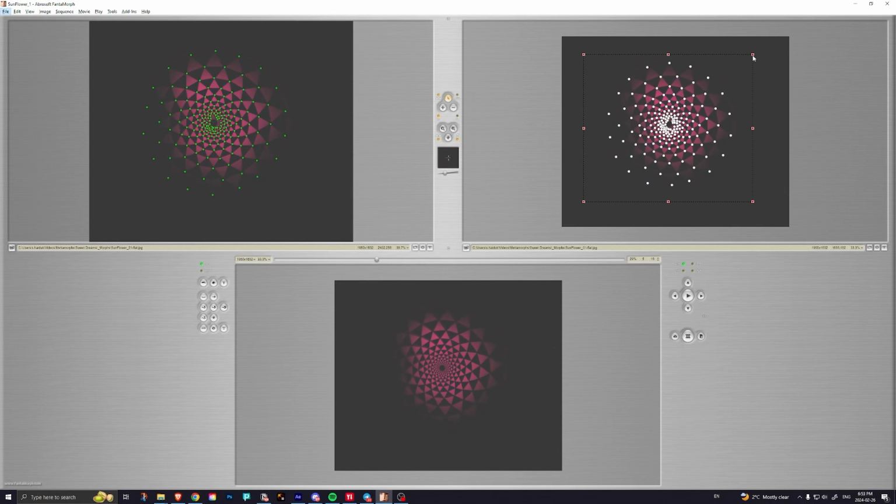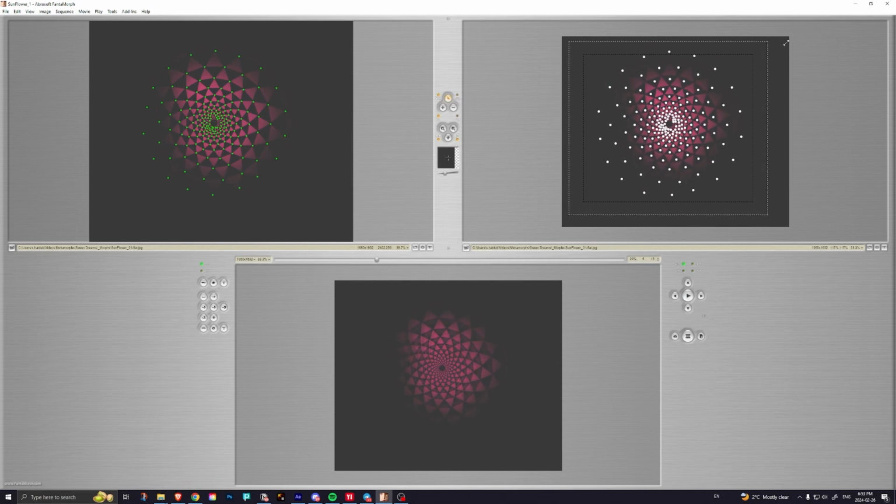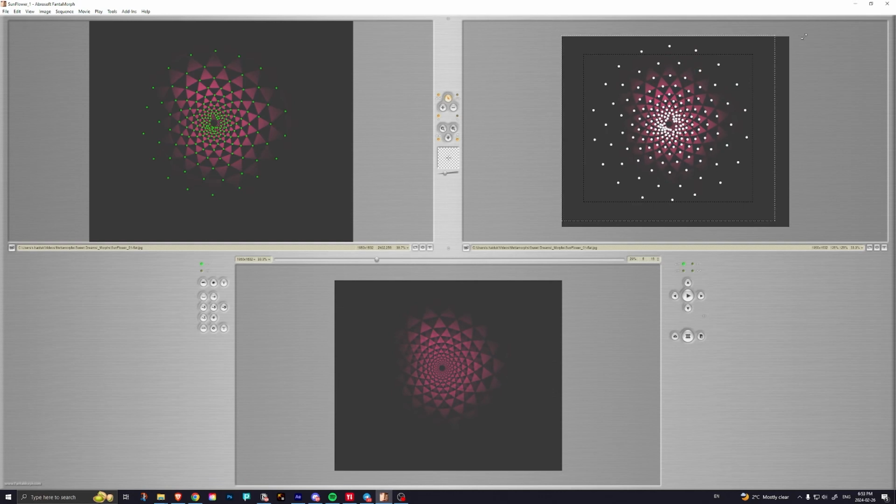So if I hold down Shift, Control, Alt, and grab the transform arrows, I can scale it up. But now you can see, oh, now it's out of whack again. But I'll just get the dots to the next line where they will join up. And then I'll rotate it again.